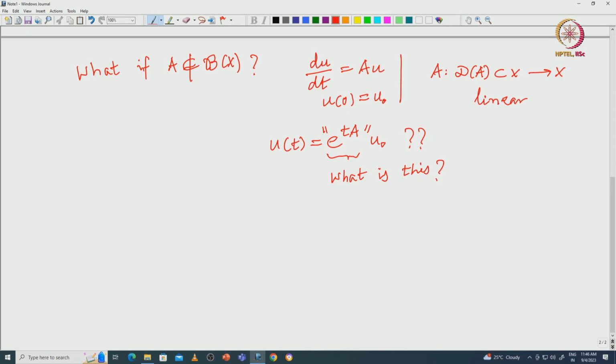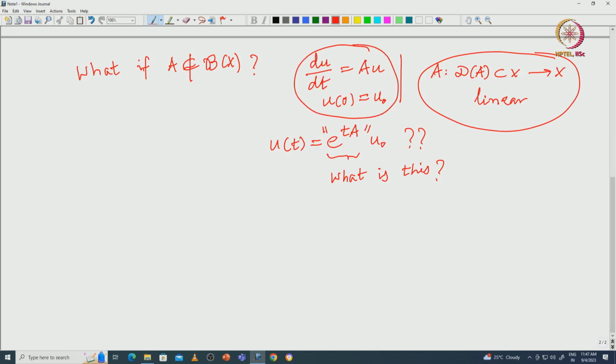So, these questions are answered by the semigroup theory, and semigroup theory also puts necessary and sufficient conditions on such an operator. Now it is only a linear operator, there is no boundedness. Okay. So, let me just consider the heat equation and see how that can be put in this abstract formulation.